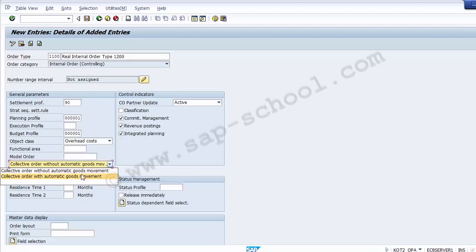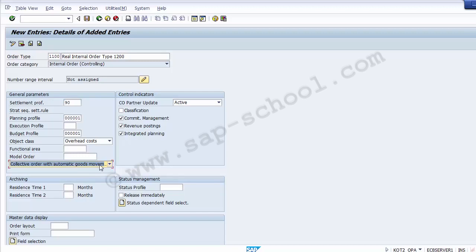So if you select with automatic goods movement, it will allow the automatic goods movement between the production order and the collective orders.